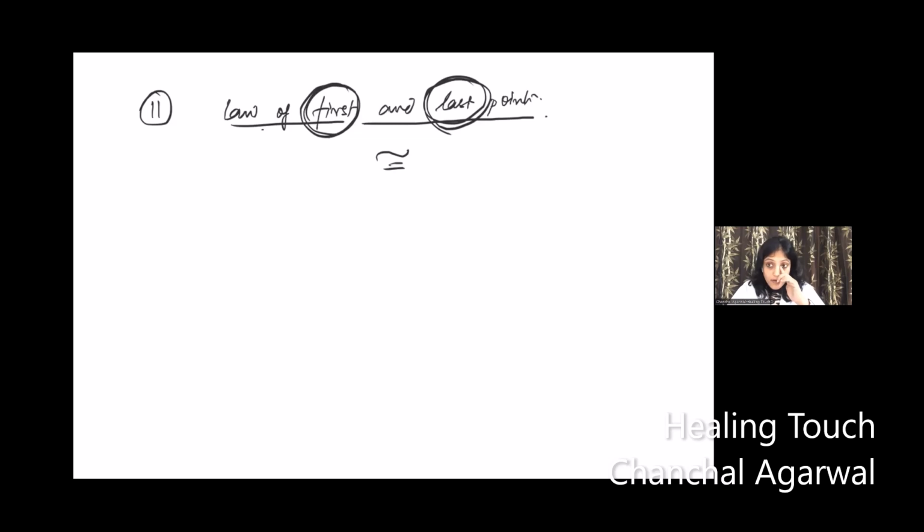UB1 has some problem, treat UB67, because 67 is the last point and UB1 is the first point. Both these points are vibrating with the same or similar frequency. So first point or last point can be interchanged. If there's some problem near the last point and the first point is accessible, then choose the first point. If there's some problem near the first point and the last point is accessible, then choose the last point. So this is called the law of first and last point.